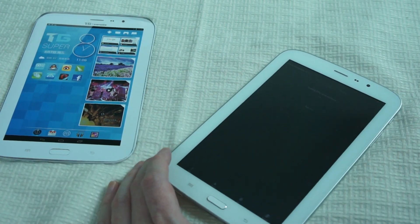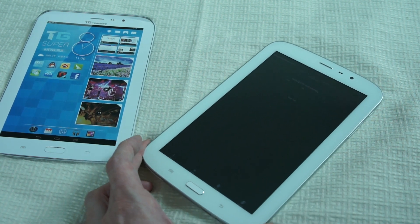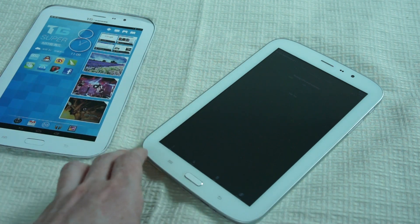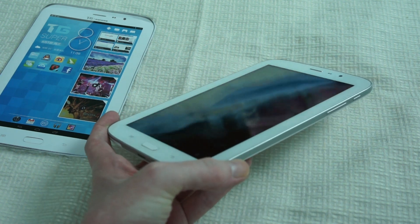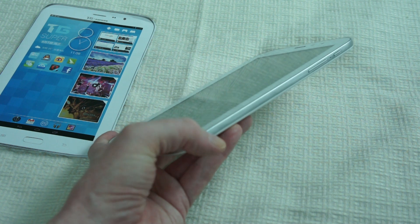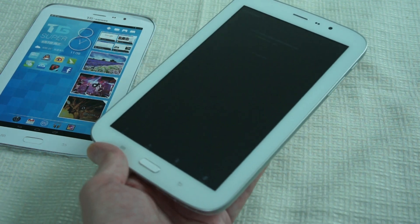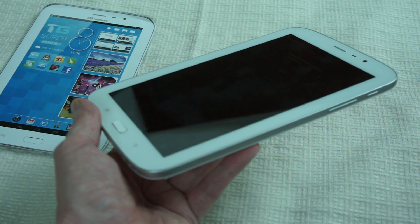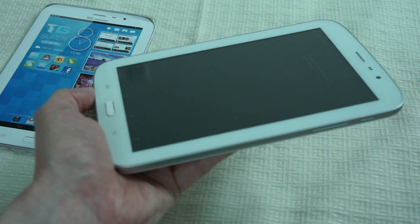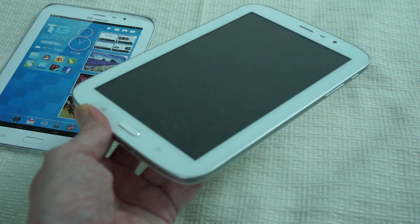It's Android 4.2 Jelly Bean with 3G and phone capability. You can use a GSM SIM or a 3G WCDMA SIM card. It's got GPS and AGPS — proper satellite GPS, fully functional with navigation and Google Maps. It has 8 CPU cores running at 1.6 GHz. The screen resolution is 1280 by 800, very good for games and videos — 720p specifically — but with this power it can easily play 1080p and 4K video. It's got Bluetooth, a 4,400 mAh battery, an 8-inch IPS screen, 16GB ROM, and 2GB of DDR3 RAM.